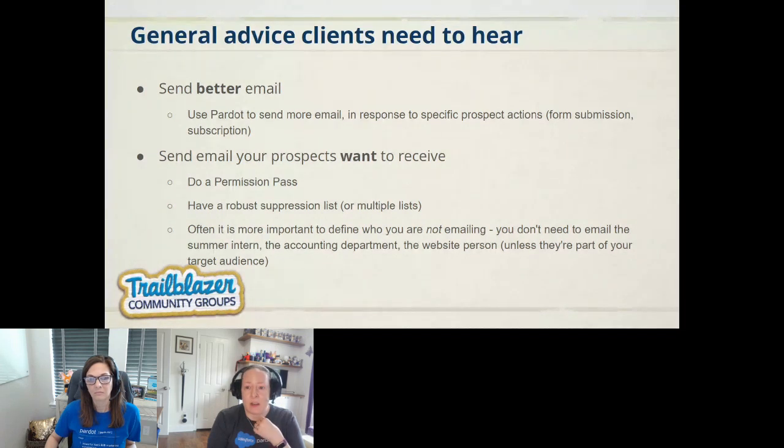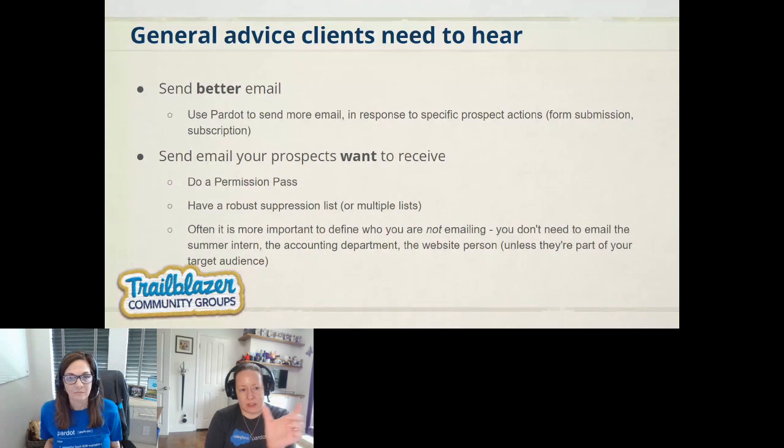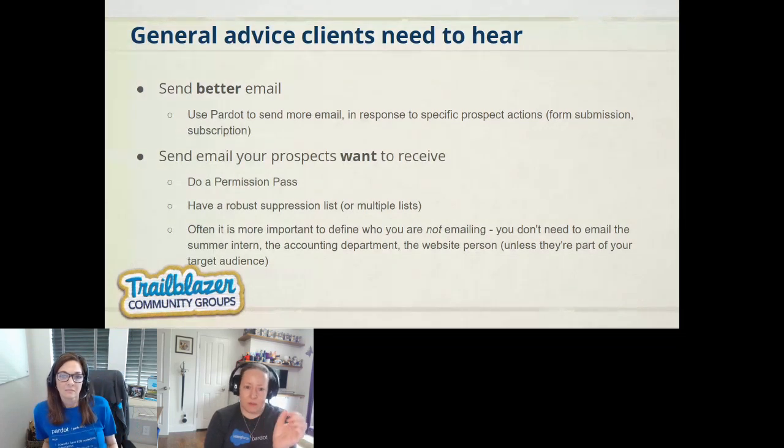If you have gated content, you want to say, not download here. You want to tell people, provide your email address and we will send you an email with your download, right? And then when they submit it, you show them, thank you, check your email at, and then insert the email address that they just submitted, like laura@pardotpro.com, for your download.